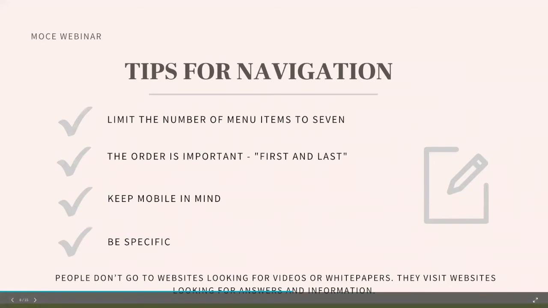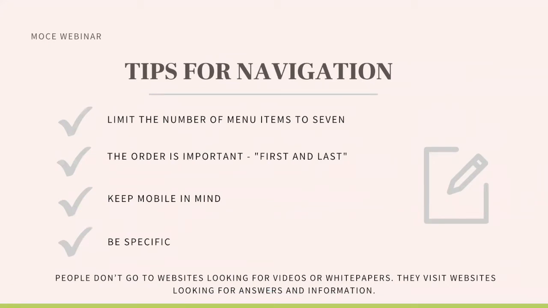So just a couple of tips. I could talk all day about tips for making your navigation better, but I really wanted to just narrow it down to the most important pieces. So you really want to limit the number of menu items to 7. I have run into, in my world of web development, a lot of people that want to add like 12 items to the menu bar. So you have 12 of those across the bar, and that is just not a good practice. First of all, it's not going to look good if they're looking at it on a smaller monitor, or if they're looking at it on mobile. And a best practice in the industry is really just to limit that number to 7. So just keep that in mind.